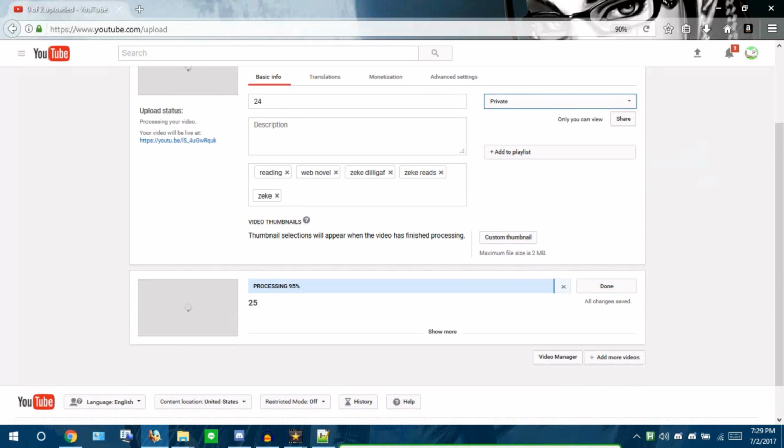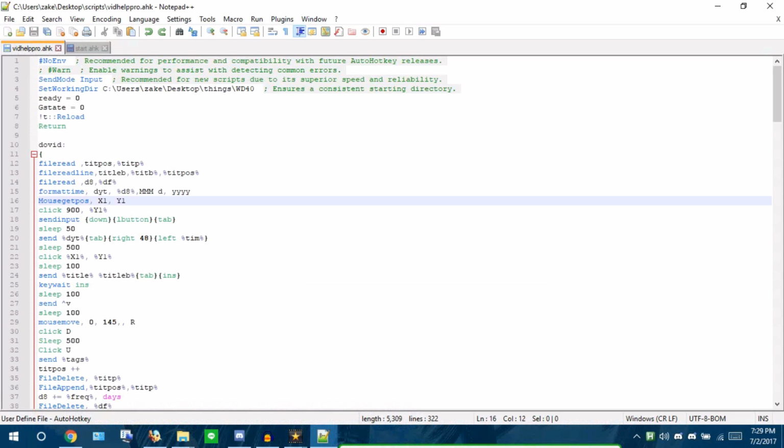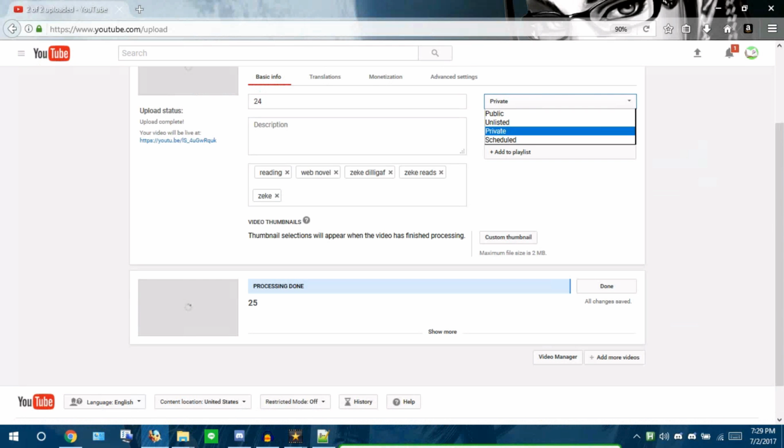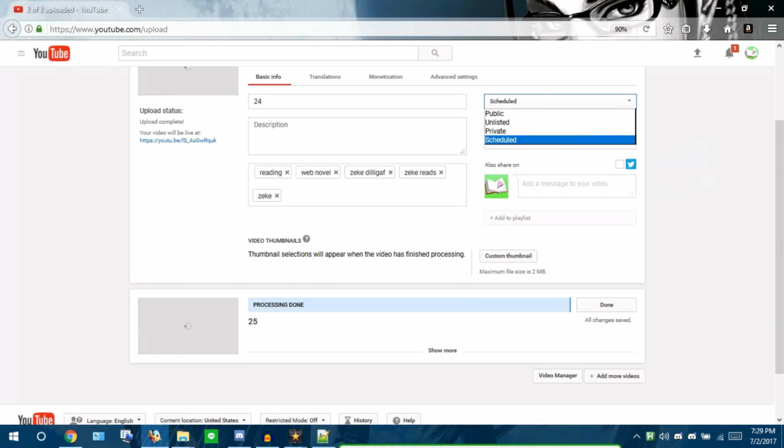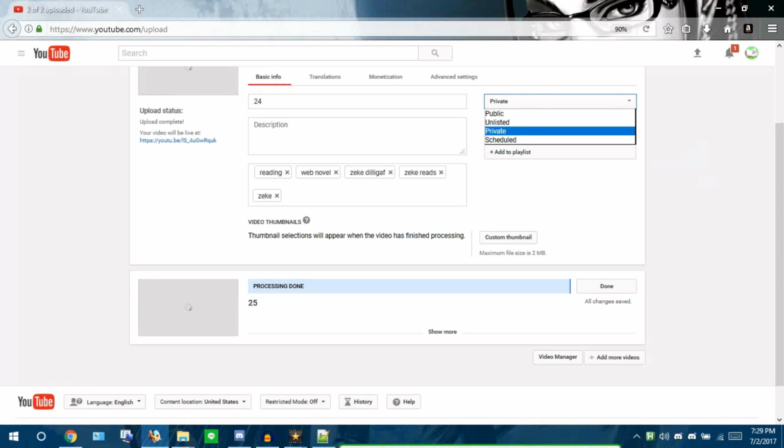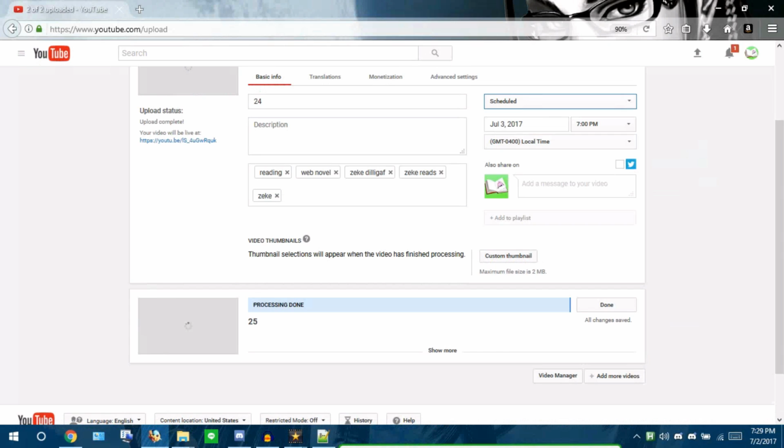So what that does is it clicks that, and then it sends, I'm going to leave it on private because I don't want to do any of these myself. And then it sends the input down, and then the left button, and then tab. Left button simulates another click, because our mouse, where we're at, is still here. So when that presses down, that sets you to scheduled, and then it clicks again in order to click off.